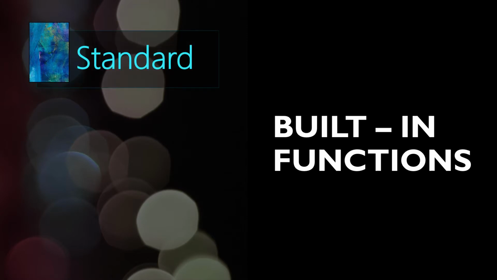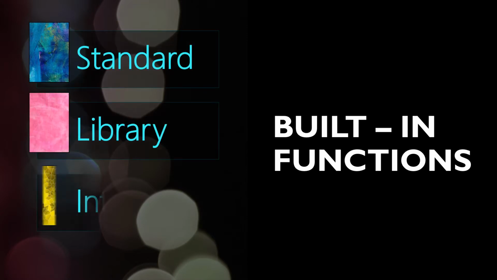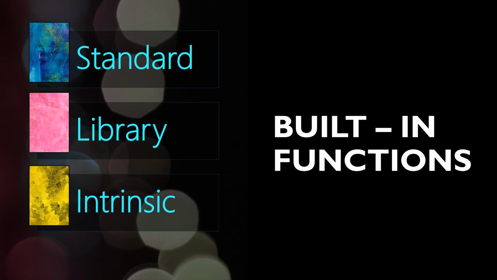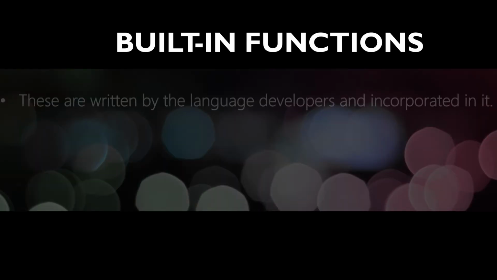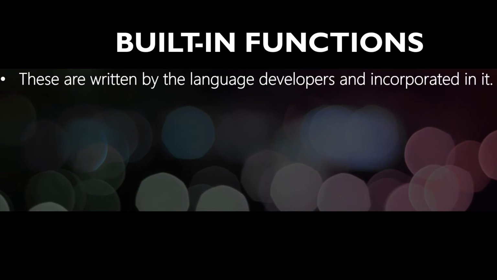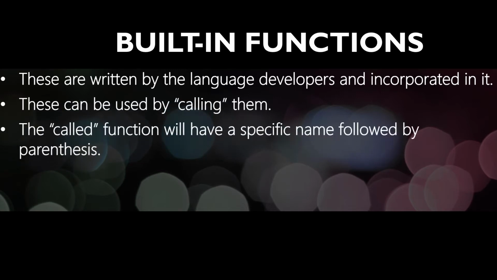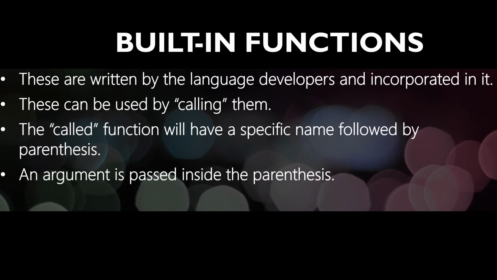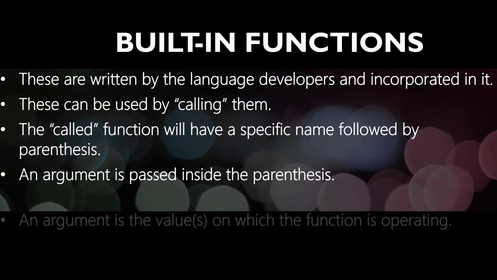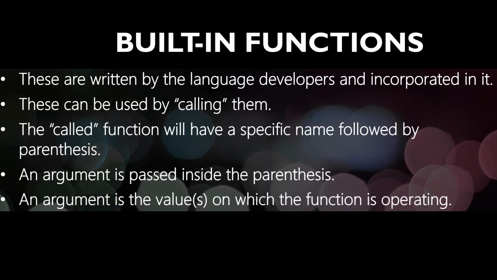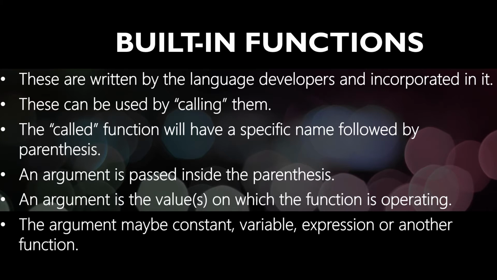Built-in functions are also known as standard functions, library functions, or intrinsic functions. The built-in functions are written by the language developers and incorporated in it. Incorporated means made part of it. These can be used by calling them. The call function will have a specific name followed by a parenthesis. An argument is passed inside the parenthesis. An argument is the value or values on which the function is operating. The argument may be a constant, variable, expression, or another function.